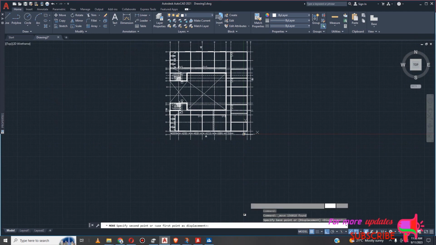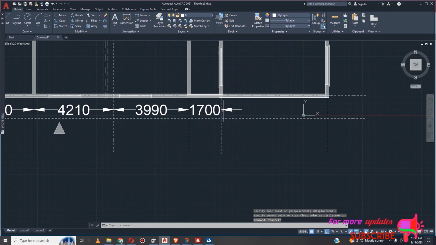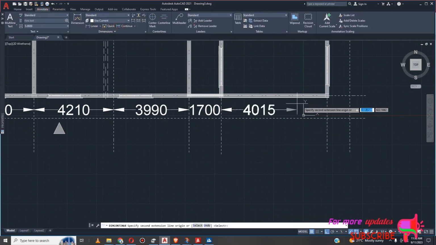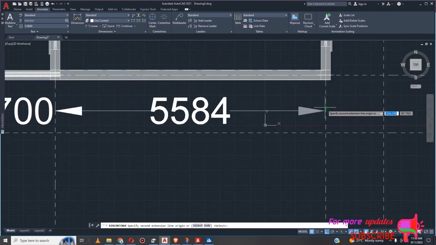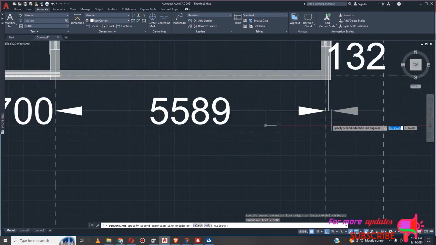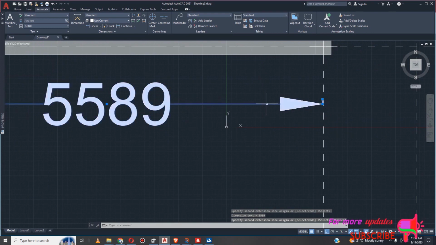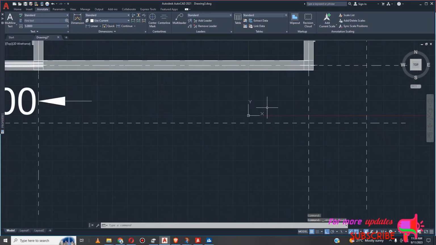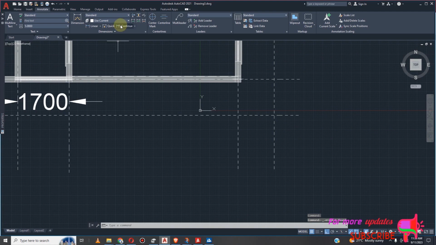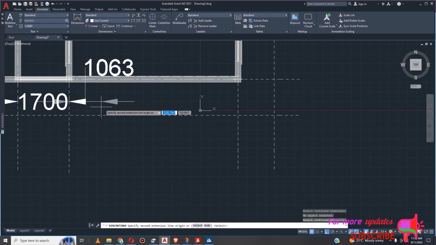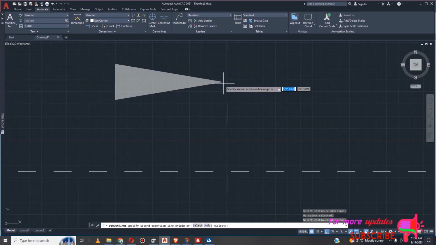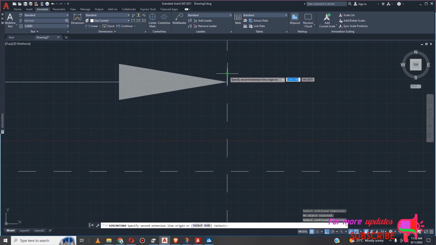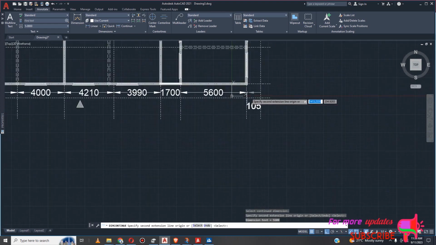And then I will come to annotate and continue with my dimensions and see distances.